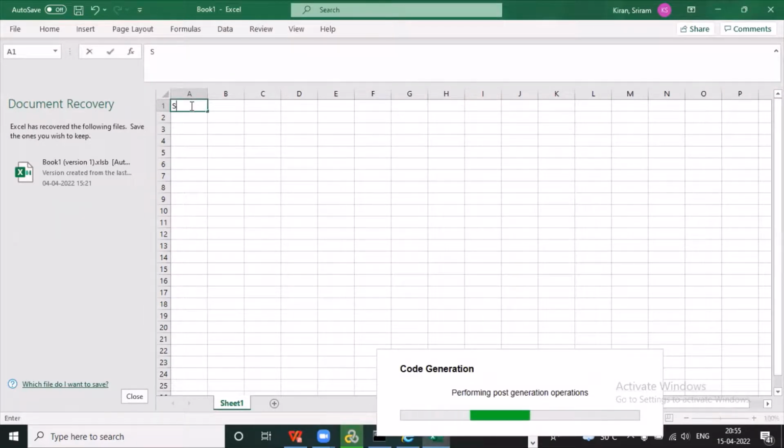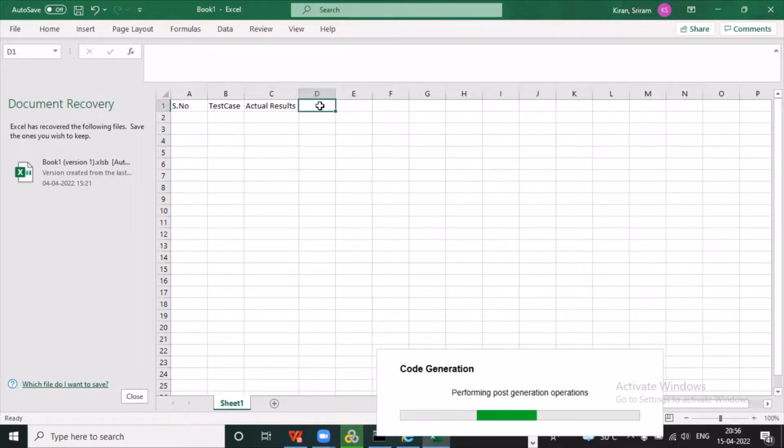We need some serial number, and after that test case, actual results, expected, and transaction.